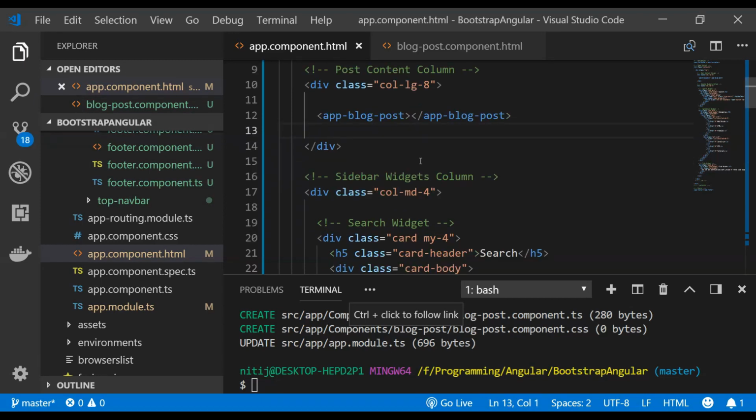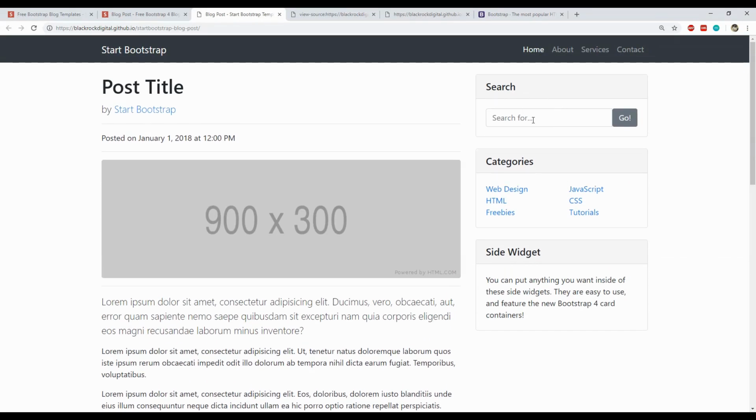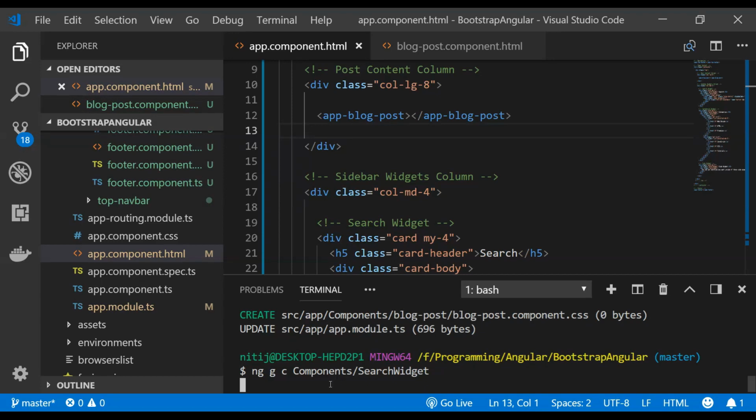Now it's time to add the components for these sidebar widgets: this search widget, categories, and this other sample side widget. For the search widget, I'm going to add a new component. Let's call it search widget.